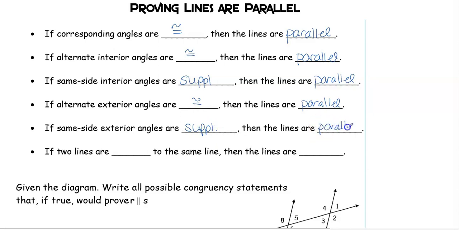We think about what relationship existed, what we've known in the past, if the lines are parallel. If the lines are parallel, these are the relationships I'm expecting to find. So if I find those relationships, then I can conclude that the lines are parallel. If two lines are perpendicular to the same line, then those two lines have to be parallel. So we are doing the converse of everything that we talked about prior. We're just switching the hypothesis and the conclusion.